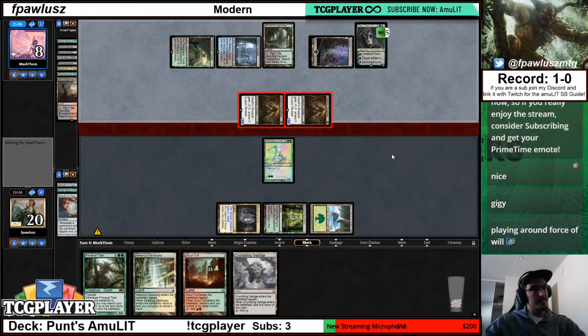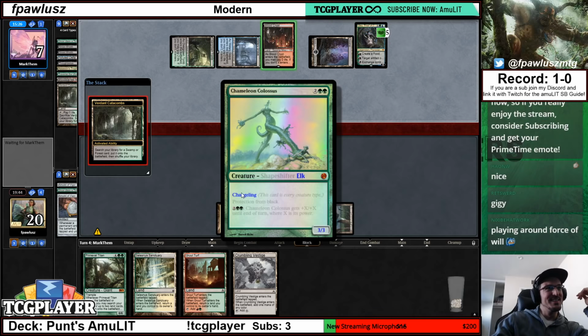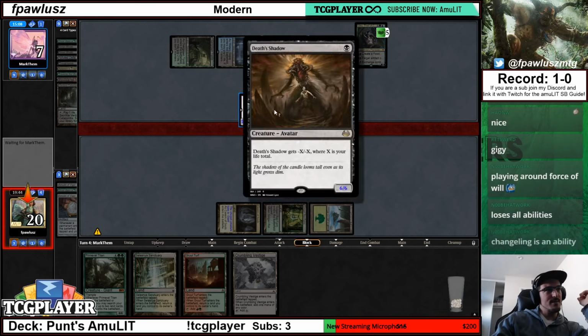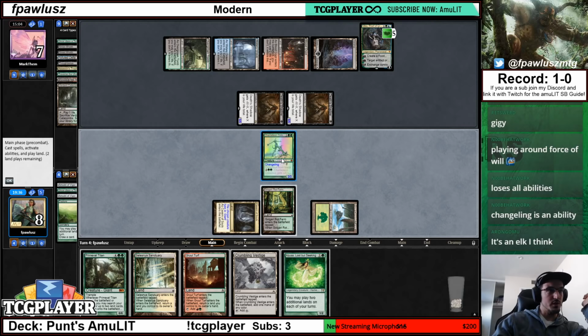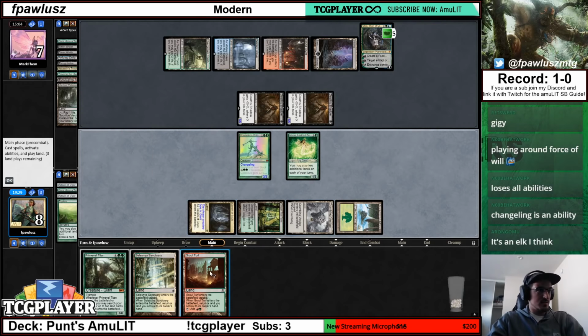That Oko is really good. That's a really, really good Oko. Ugh. Alright, Explosives off the top is kind of game. Wait, is this still a changeling? Is this an elk or is this a changeling? That's pretty funny. Alright, so we're taking 12 here. Put it down to 7. Explore. It's actually not bad. Explore into Azusa. Alright. We're still in this. Still in this.